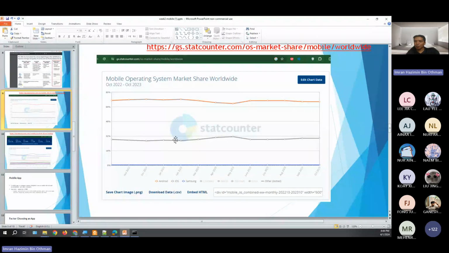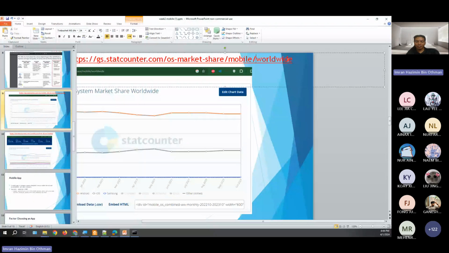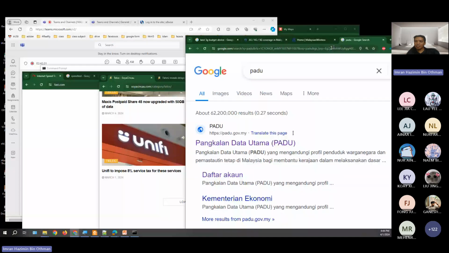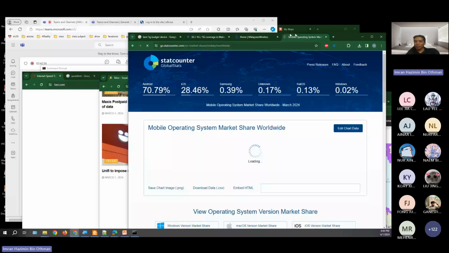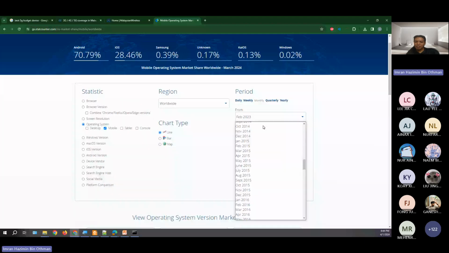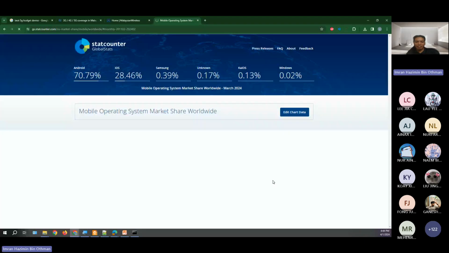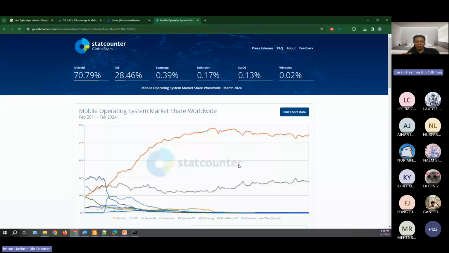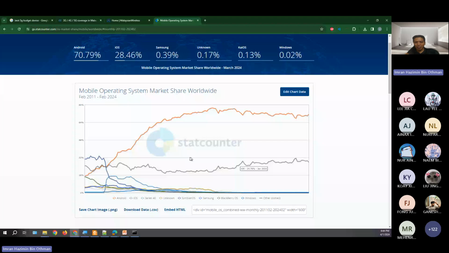So if you go to this web source, you can check what are the trendy OS. And the biggest change is a few years back, we have Nokia as the main player. How many years back? Maybe 10 years back. So the biggest change is some of the OS.